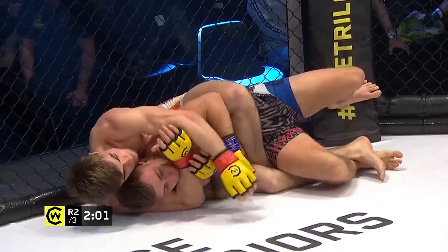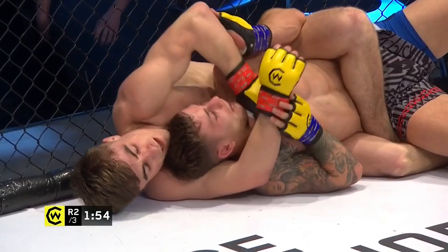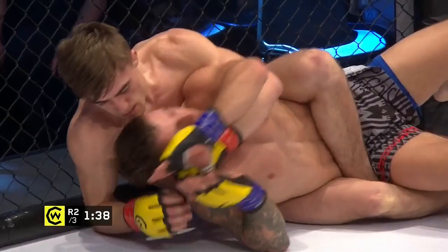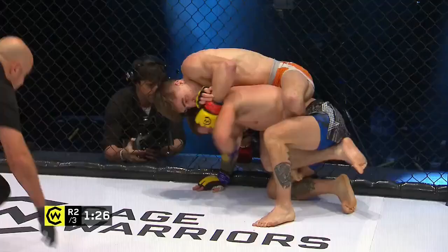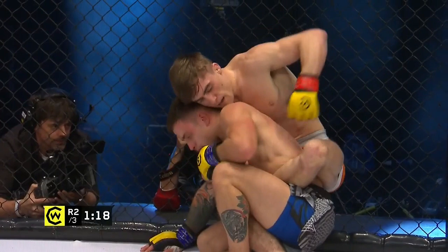Utilizing the body triangle here to keep good control — unfortunately the body triangle is on the wrong side, which takes away a lot of your mobility and maneuverability of your legs to transition. But if Nathan Fletcher manages to get the arm underneath the neck, it's not going to matter at all. It's not quite under the neck yet, but you can still try and finish from this. Oh, big squeeze from Nathan Fletcher! Mitchell looking very uncomfortable — but at this level very few people are going to tap from just the pain. A nice elbow to the temple from Fletcher, and a few more shots. This is the sort of position where you want to switch out of that body triangle and transition into a belly-down position, really nice attacking from the back position relentlessly.